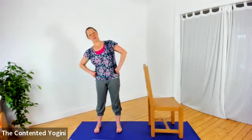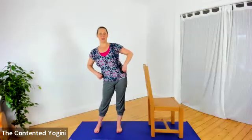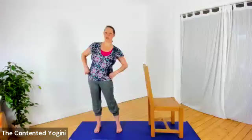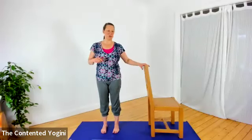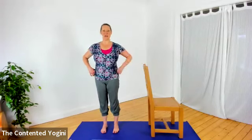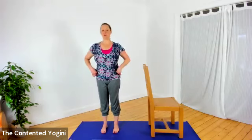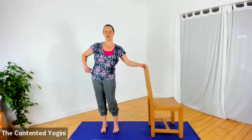Lovely. Super. And you'll notice that I was leaning my upper body, but we can do this leaning the hips. So we can do that. It's easier with the feet slightly closer together. So do hold on to the seat if that's comfortable. And instead of thinking about leaning your shoulders over, think about leaning your hips to the side. One side and then the other.